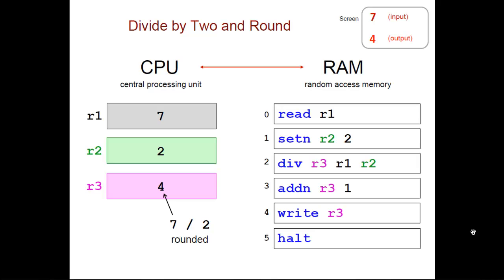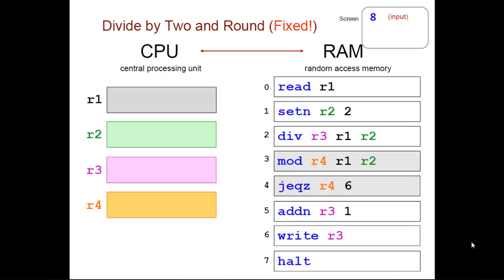So what this program did is give us the result of taking the user's input, dividing it by 2, and rounding up. Right? Because if we did ordinary division here, we would get 3.5, but it's been rounded up to 4. However, this version of the program doesn't work for even inputs, because if we trace through something like an input of 8, we're going to divide by 2 to get 4, but then we're still going to add 1, even though we don't need to, to get 5, and then that's what will be produced as the output. To make the program work for even inputs, we need 2 additional instructions that you see here in gray.